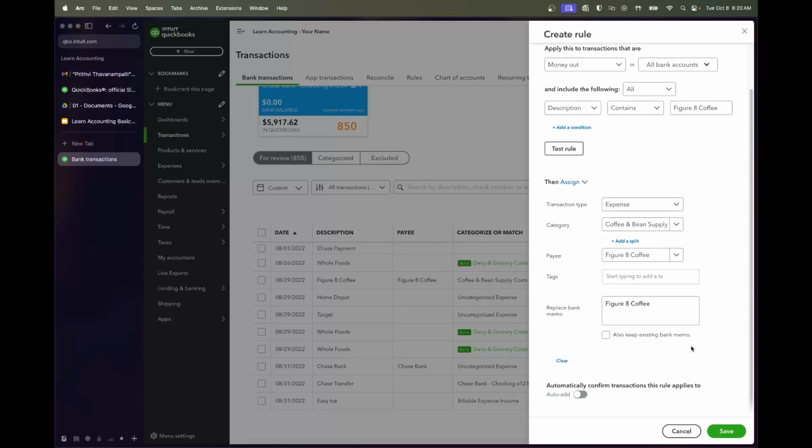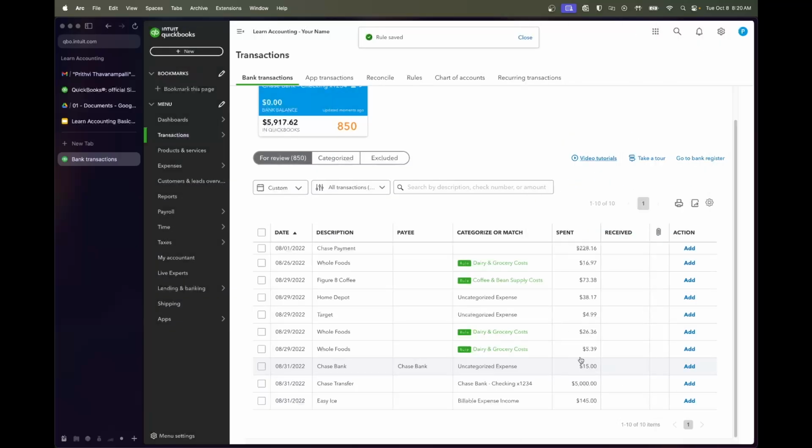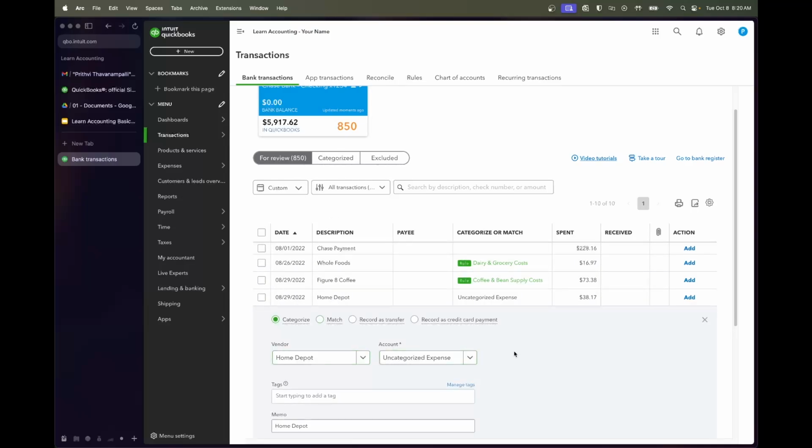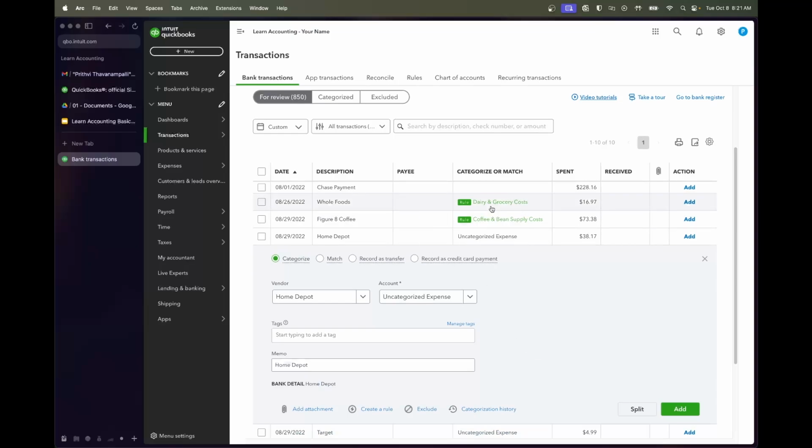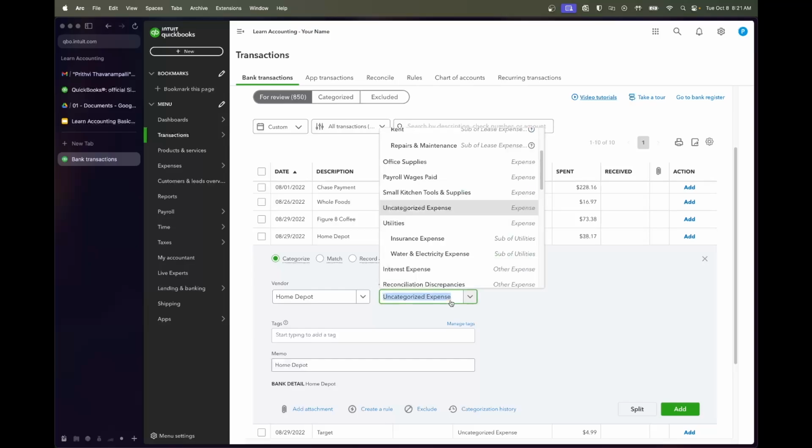You don't have to create a rule if you know it's a one-off, right? But for me, anything that could be repeatable, especially when you're doing such a big bulk of transactions like 850, it helps to set some up just to understand if the rule is going to be worthwhile or if it's not going to be, because you can test the rule and see. And sometimes just going that extra step really helps you possibly save a lot of time.